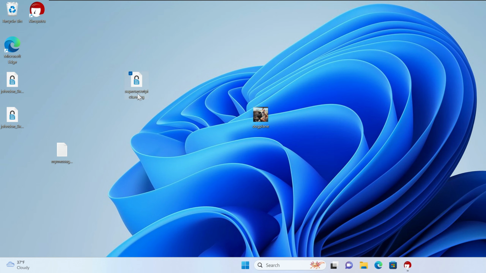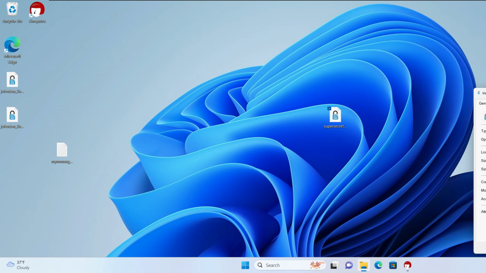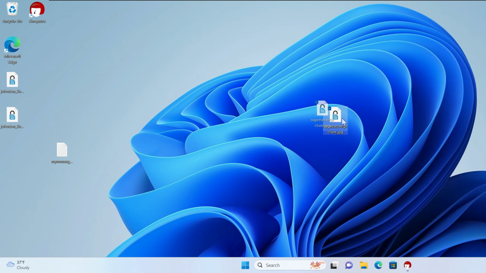And now we see we have super secret picture.jpg. I can delete the old one, or .jpeg.gpg. And if we look at the properties here, it's still 151 kilobytes, so definitely not just a small text document. You could even remove that extension if you don't want people to know what file type it is.